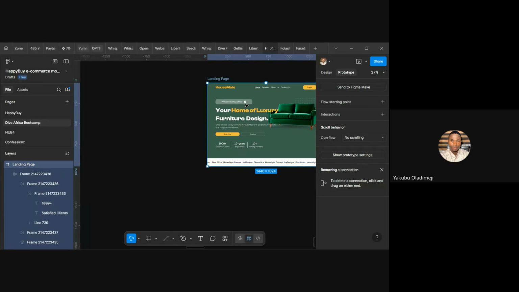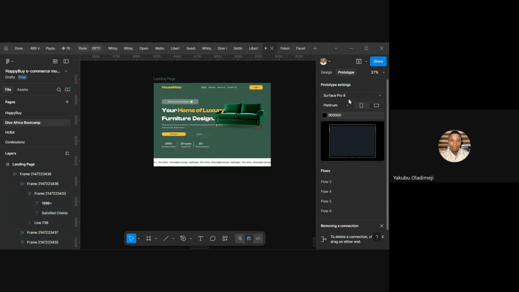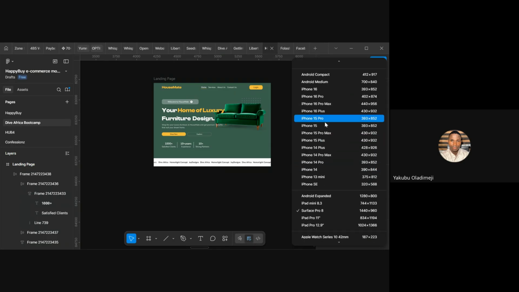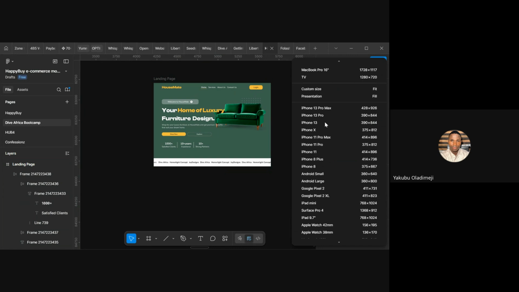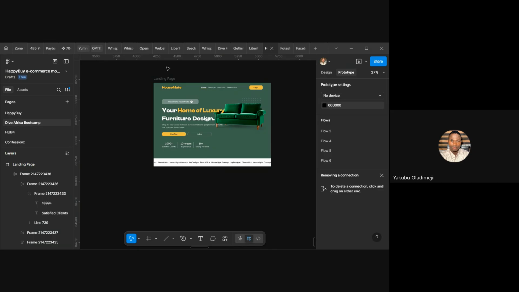But if you want to add this thing without, let's play without, what's it called? No device.